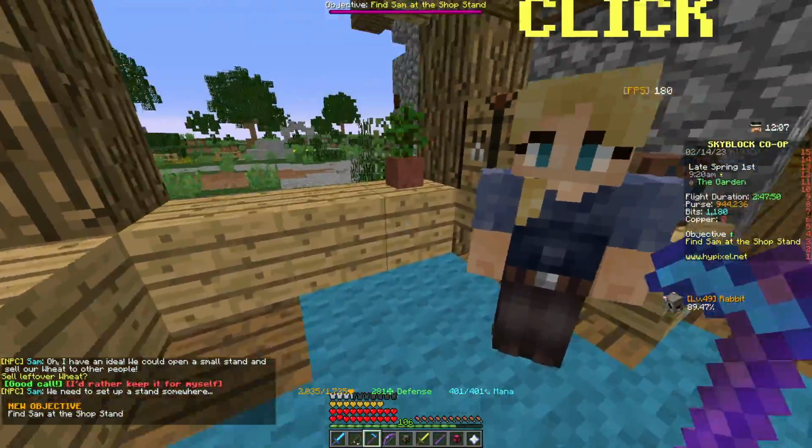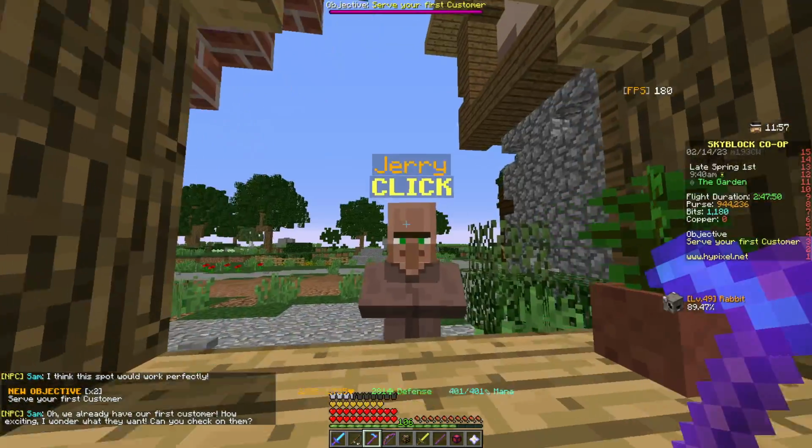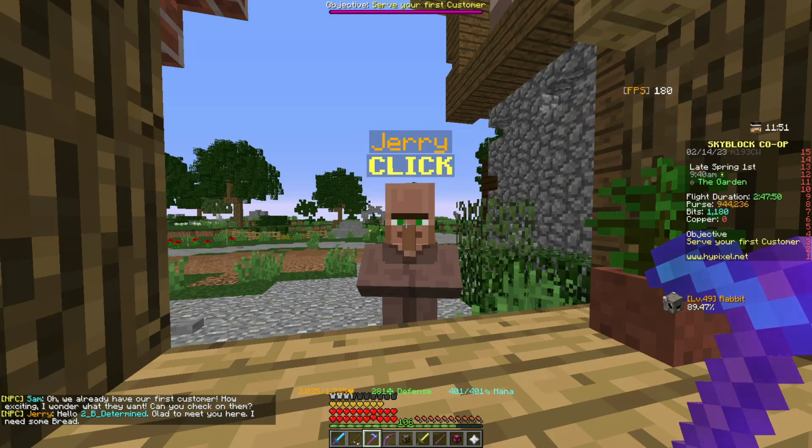I vote right here. This spot definitely would work perfectly. It's Jerry. Let's go. How exciting. I wonder what he wants. Can you check on him? Sure. What's up, brother? Glad to meet you here. I need some bread. Well, that's convenient.